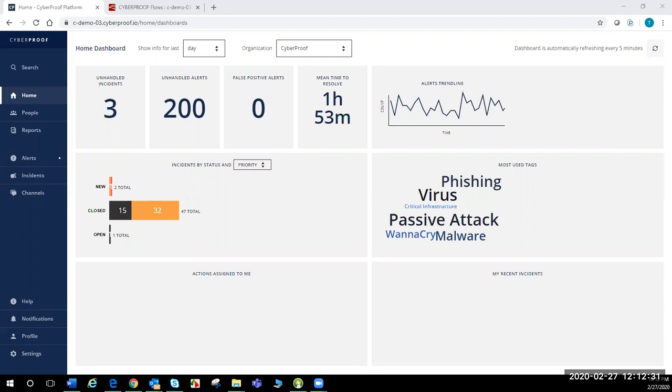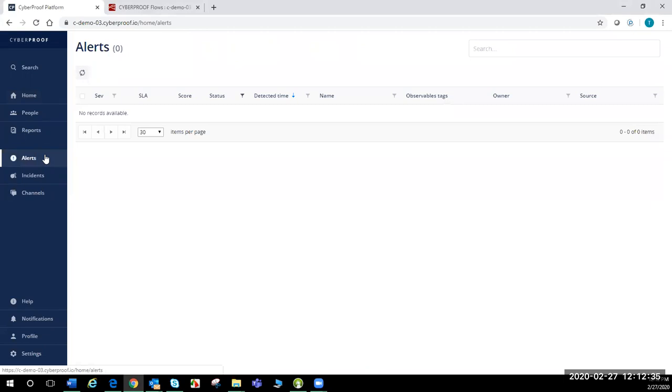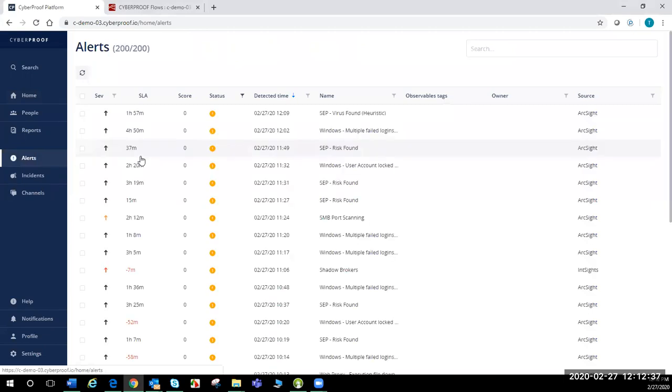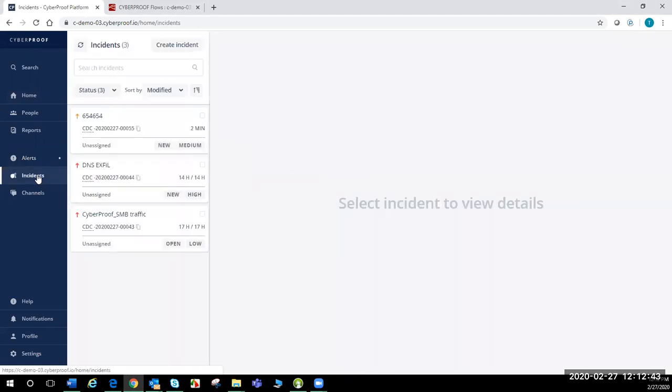So what we're going to do is take a quick look at the alert section. And this is just to show you that we have alerts that have been in here, but in this case, we are going to get a different alert. And what's going to happen is the alert is actually going to be grabbed by SeeMo. So we will not have to go into the alert section to grab it. SeeMo will actually grab the alert based off of a playbook that we have, and he will actually create an incident, bring people together and actually work this incident and actually stop the incident from getting worse.